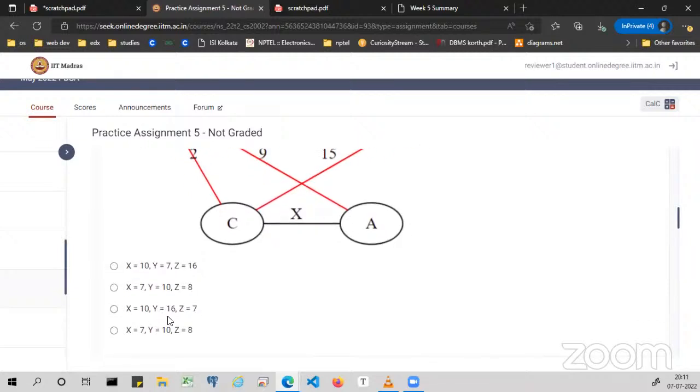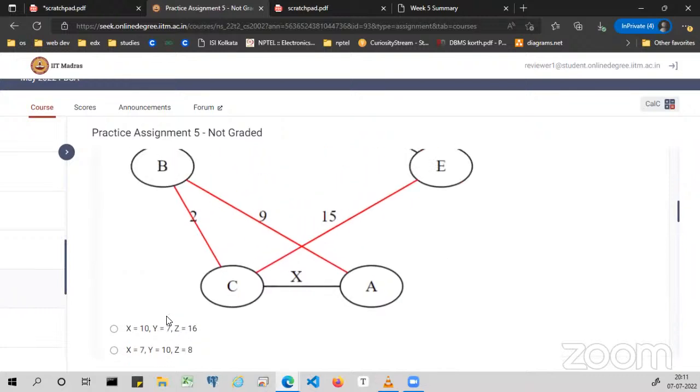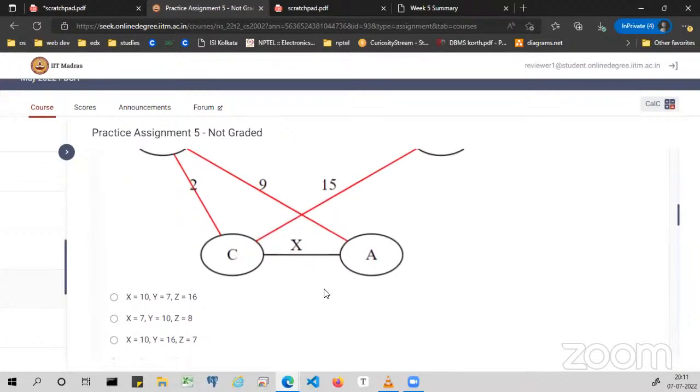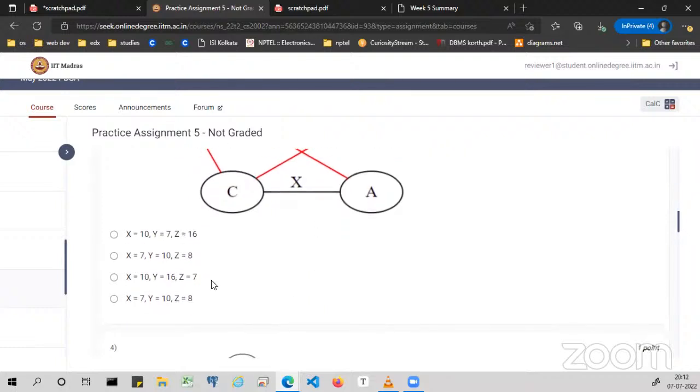One option was there. And what this question is asking you is to put the values of x, y, z such that the MST does not change. So by introducing these values of x, y, z, you do not change the minimum spanning tree. You want to keep the minimum spanning tree the same. If you put the minimum possible edge weight which is there in the MST as one of the values of x, y, z, then you have a huge chance of changing the MST, because that is itself the minimum edge, and when you reapply Kruskal, it may pick x equal to 2. Assume x was 2 in one of the options.